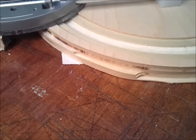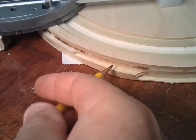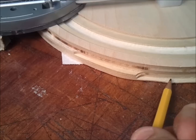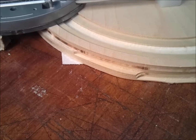As you can see, I'm taking it down in steps. This is my first pass, this is my second pass, and this is my final pass. It leaves just a little bit of material on the bottom that I'll get later when I flip the piece upside down to finish it.